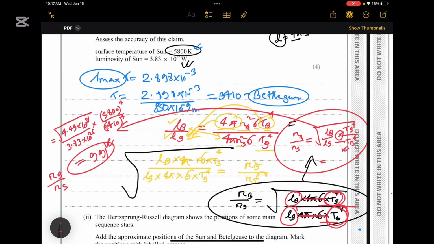So we can say it is not 1000 times, it is less than 1000 times. So we can say the claim is incorrect. The claim is inaccurate. So this is how we will do this type of ratio maths, which are really important in physics Unit 5. I have shown one, but it might come in your exam in a different way. So make sure you understand it by heart and practice it before your exam, just 1 or 2 hours before your exam.